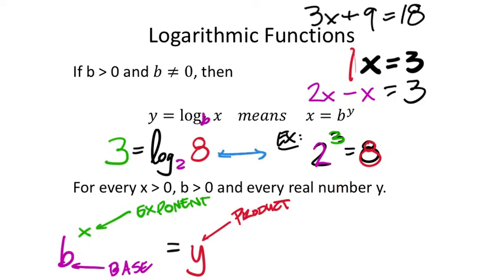Maybe exponential form is better. Maybe the logarithmic form is better. I don't know. You have to decide. And there are ways to tell, depending on which values are missing, because here we have all three values. You got a base, you got an exponent, you got a product. Sometimes the base is missing. Sometimes the exponent's missing. Maybe it's the product. Sometimes it'll be written in this format. Maybe it's good to see it in both formats so you can see which one is best and easiest to solve, because if you can, then you can solve it hopefully a little bit quicker.